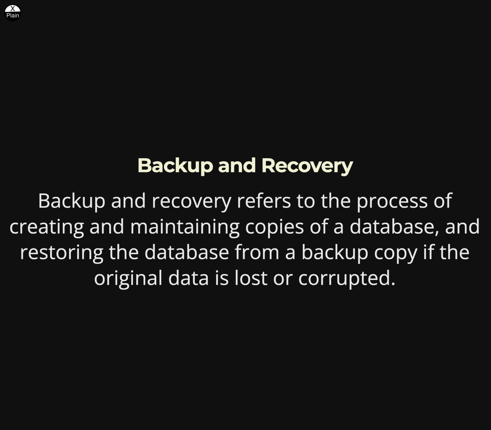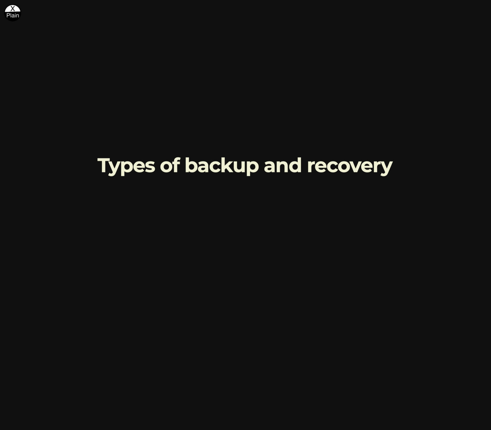There are several types of backup and recovery strategies that can be used in a database, such as full backup. A full backup is a complete copy of the database, including all the data and database objects. Full backups are typically performed on a regular basis, such as daily or weekly, and are used to create a complete snapshot of the database at a specific point in time.